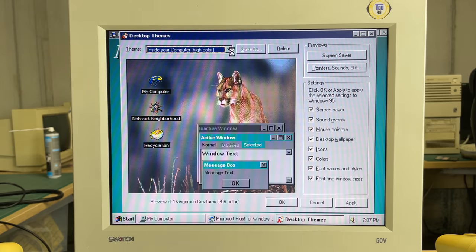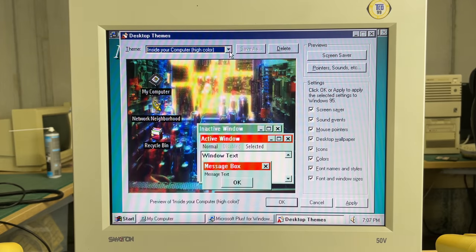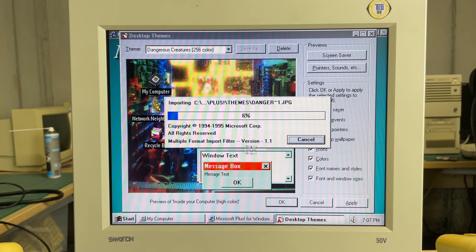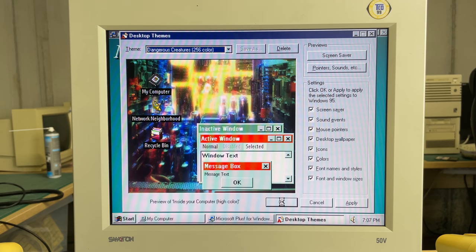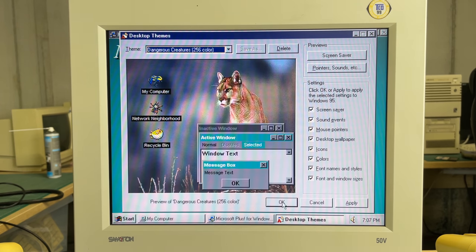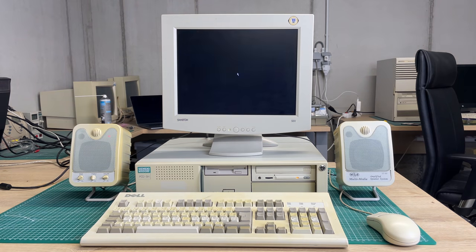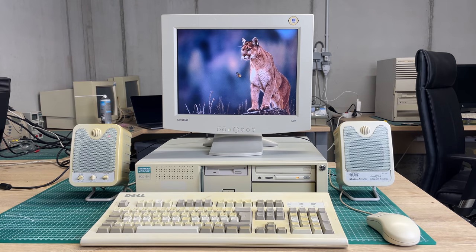So yeah, this was really cool back in the day that you could kind of personalize your Windows environment a bit with these predefined themes. So yeah, I'm gonna go with Dangerous Creatures for now. I'll probably change it during the course of this video, but yeah, this is a real blast from the past to see this again. And also when you start Windows 95 with the Microsoft Plus expansion, you see this nice little Microsoft Plus badge here on the splash screen. And then you are greeted with some cool sounds, cool icons, and backgrounds.